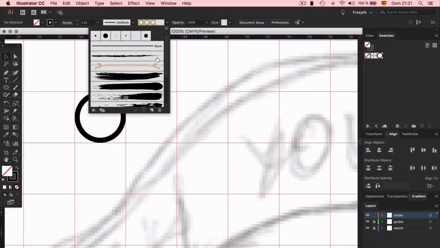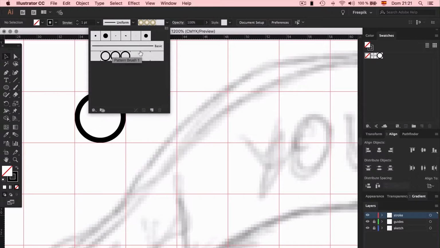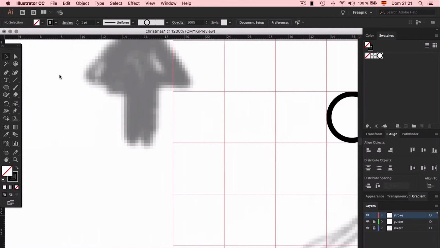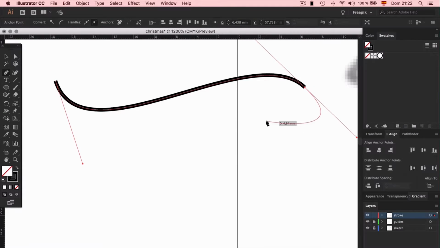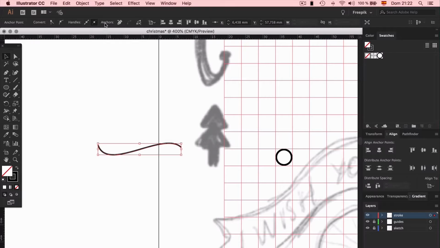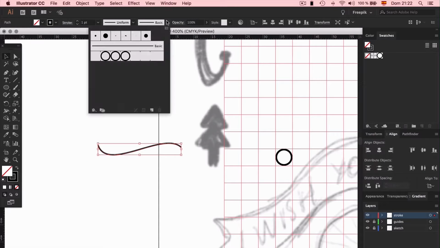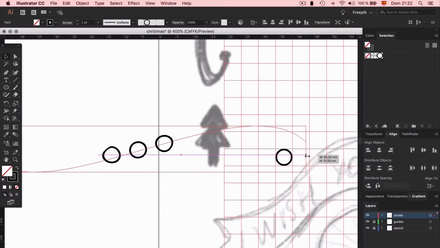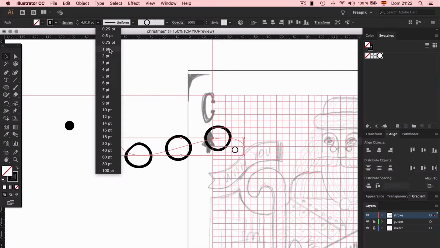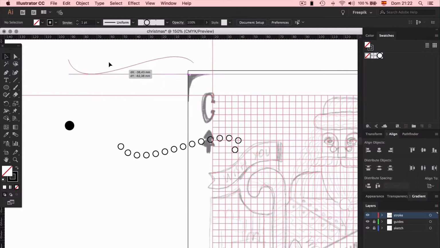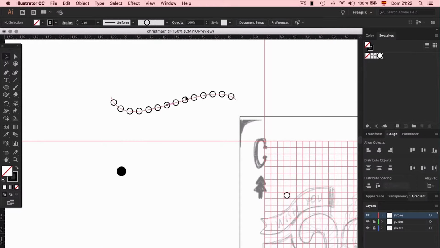Let's remove all these brushes as we did previously with the swatches. And I'm going to keep this too. Let's see how it works. Create a curved line. That's it. Now, select the path and choose your pattern from the brush definition panel. Now I'm going to make this smaller. Okay, see? The pattern is repeated along the path.